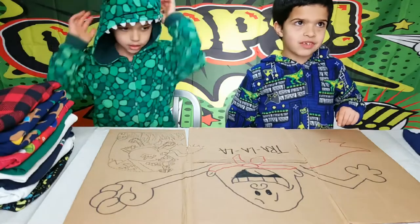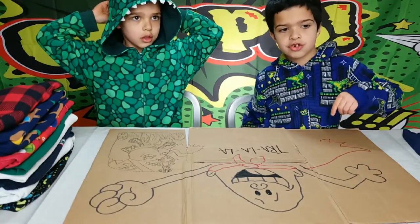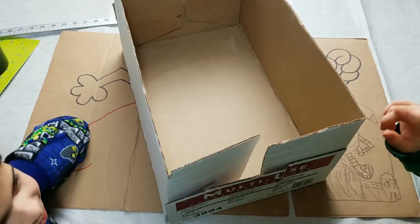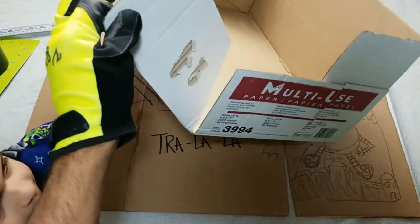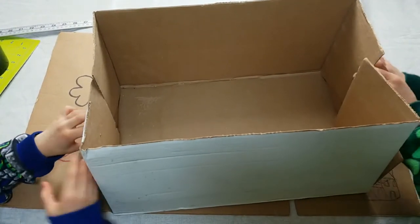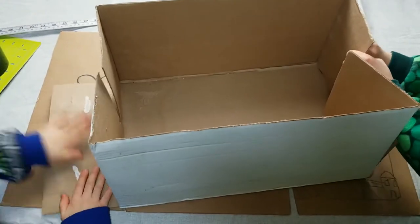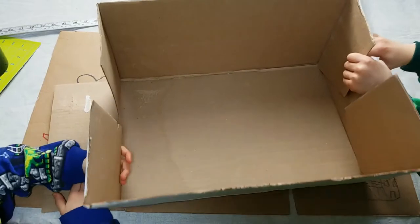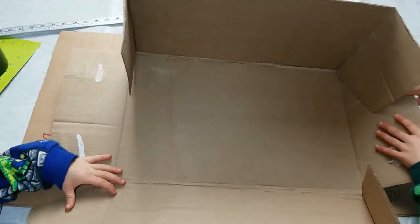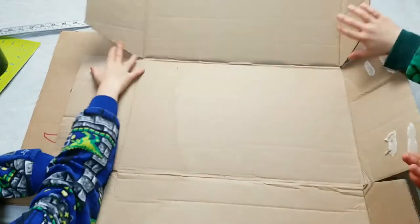Now that we've finished the demonstration, now it's time to do it. You're gonna need a photocopy paper box. On the first part, you'll need to rip the side down. And then scoop. Perfect.